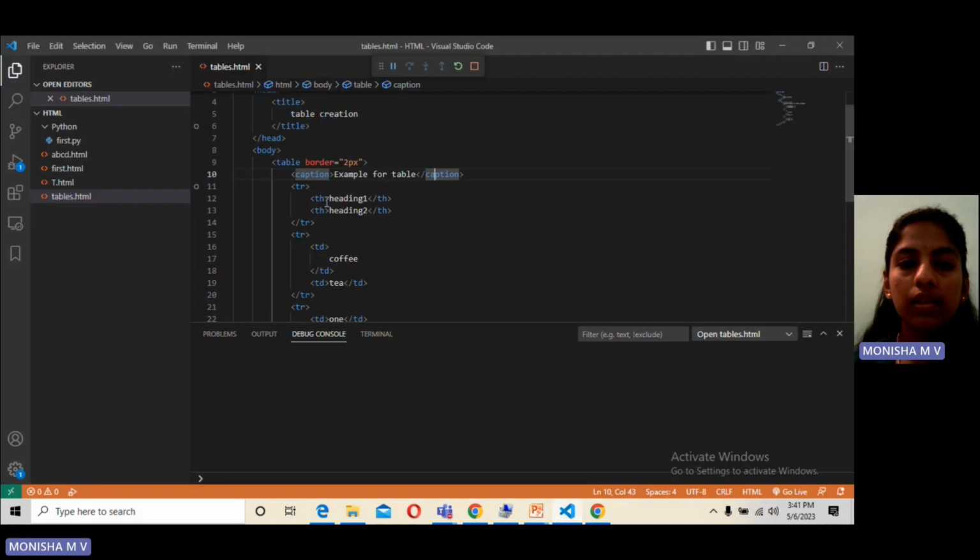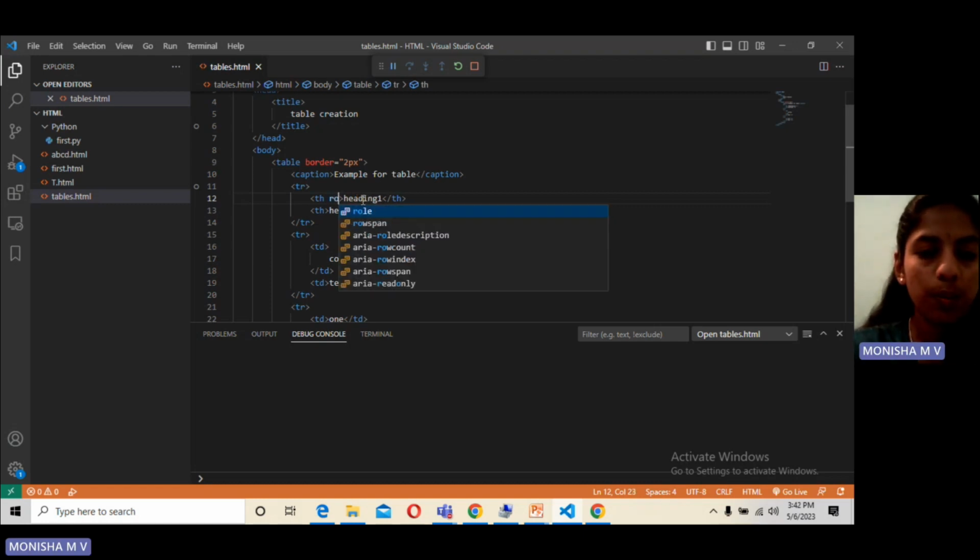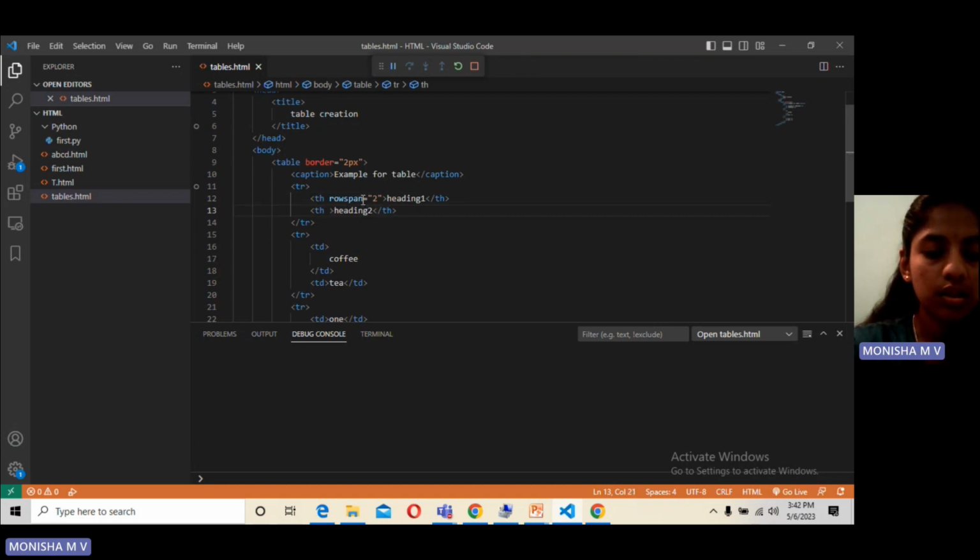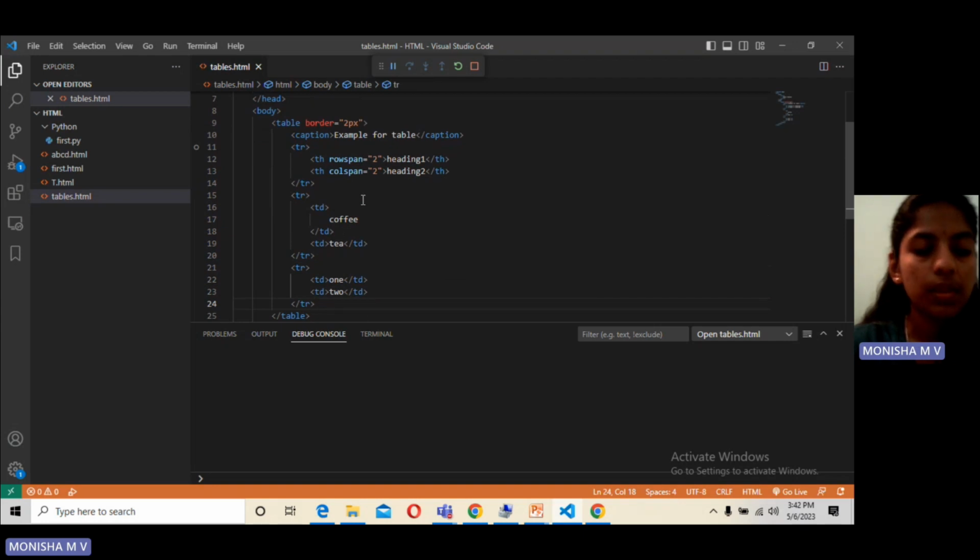It is one example. I'm giving rowspan two, and this is one example.